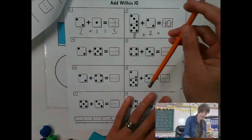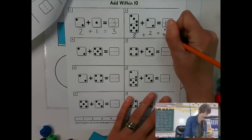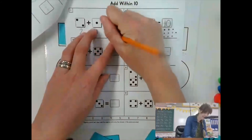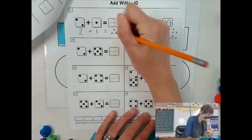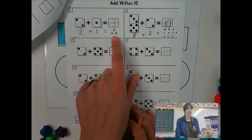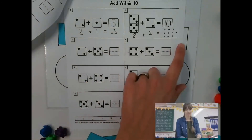And for this, what I want you to do is draw the dots — three, four, five, six, seven, eight, nine, ten. And I want to see the same thing for the other side too — one, two, three. To show that three has an amount. Three is three. Ten — it's not just a number, it's an amount.